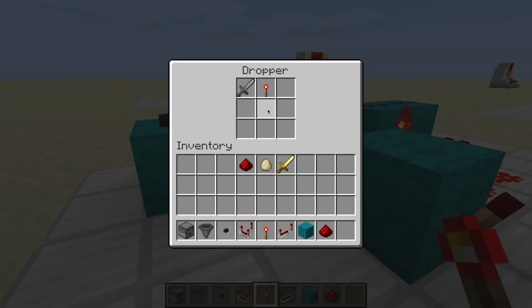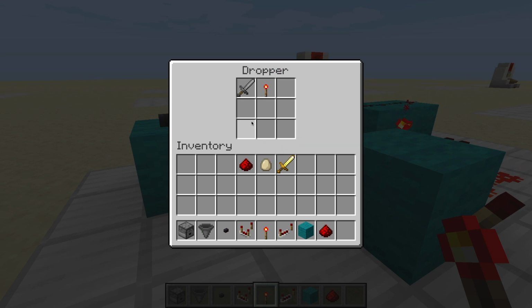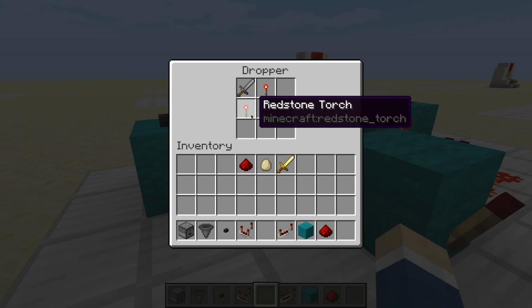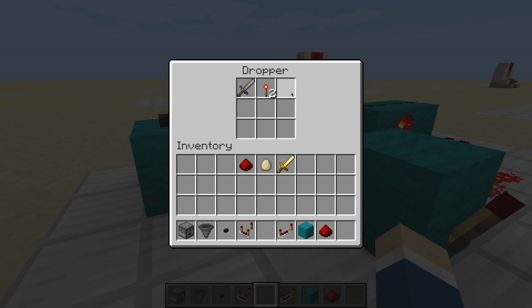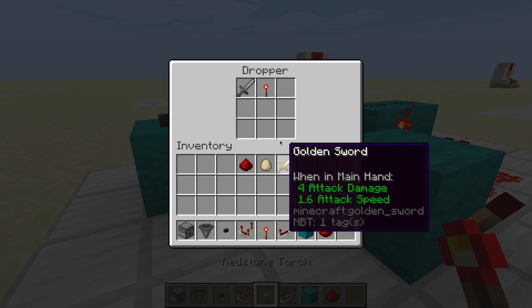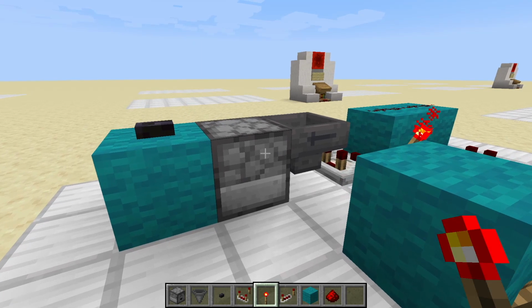And depending on how likely you want the machine to activate, just put in what you need. So you could have more non-stackable items, but keep in mind, if you put the same non-stackable item, it will stack up and it will become like there was only one. So keep that in mind. So you have to have different non-stackable items in there.